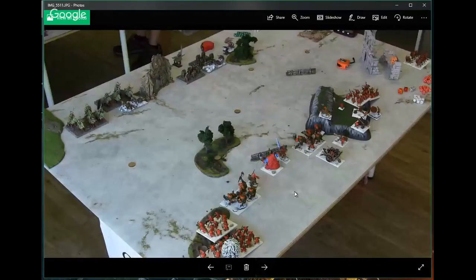Okay, game 2. Now, this is the pillage scenario, where there are various tokens around the middle of the table, and you want to be near them at the end of the game. So I've got 18 drops, but a lot of them are individuals and war machines, so a lot of them aren't going to be able to actually affect those.